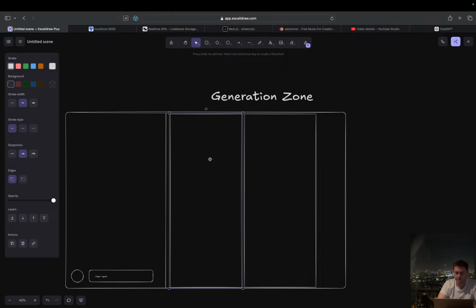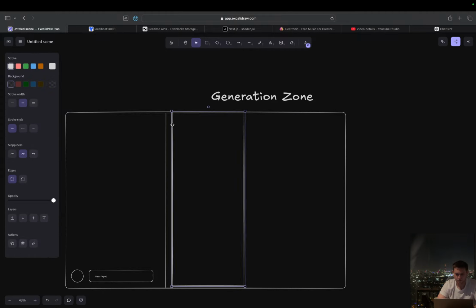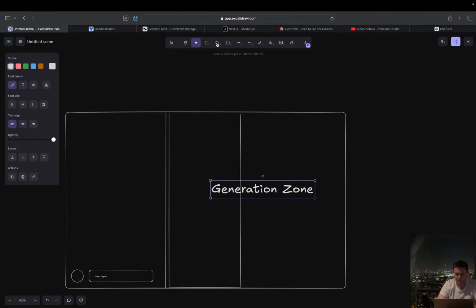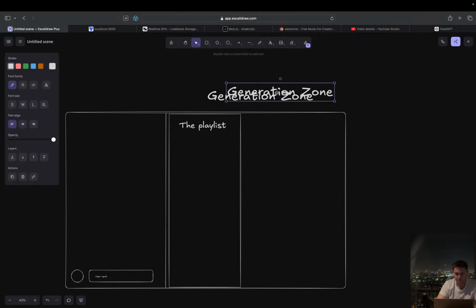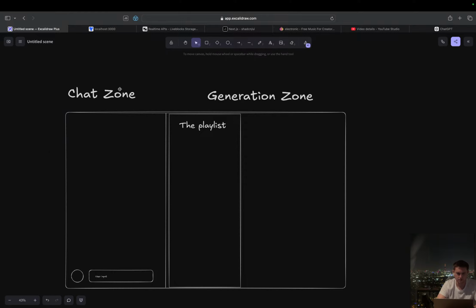So it's the ability of creating the playlist with AI. So this is still the generation zone. This is the playlist, or playlisters, so the playlist over here. This is still the generation zone. Let's call this the chat zone.